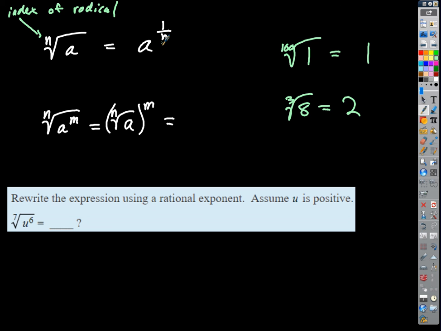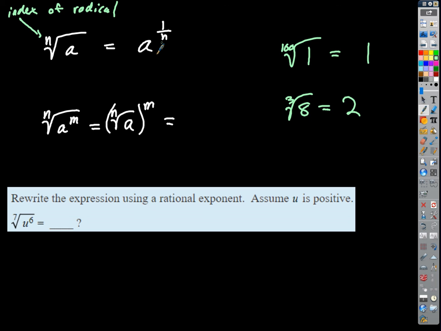A lot of times on calculators, it's hard to find a cube root button. They're hidden. And if you wanted to find a 6th root, then you have to do a whole bunch of keystrokes to find a 6th root using a radical. But it's really easy to do if I want to take a 6th root of a number. I can very easily just take the number and raise it to the 1/6 power. That's easy to do on calculators, right? So that's one practical advantage of that.